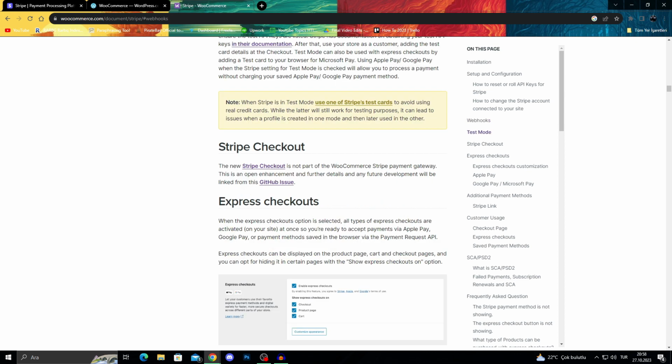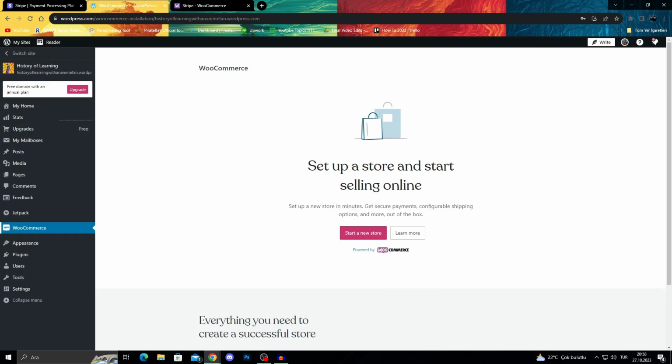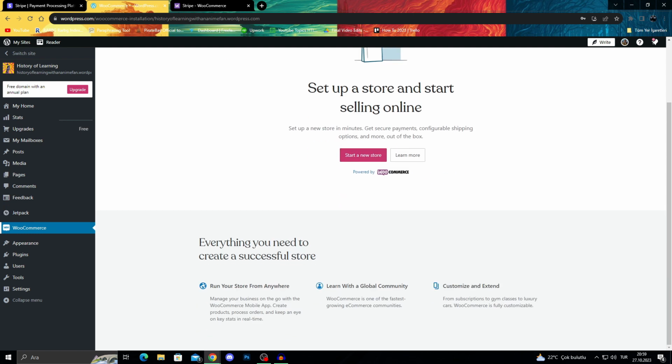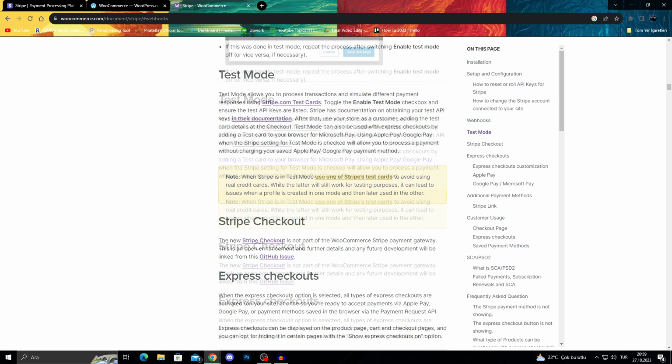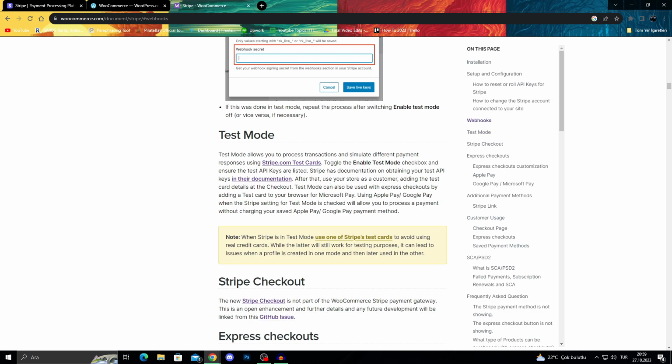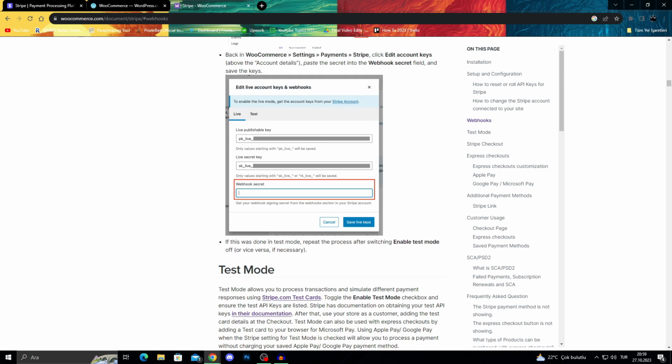You will also get something called the secret key part, and you will paste it into your WooCommerce section as well, because without the WooCommerce part, you will not be able to use all the features. And like I said, don't forget to test everything before making your WooCommerce live. With that, you will be able to do everything perfectly. If everything is good, you can just select the test mode, uncheck that, and just go live.